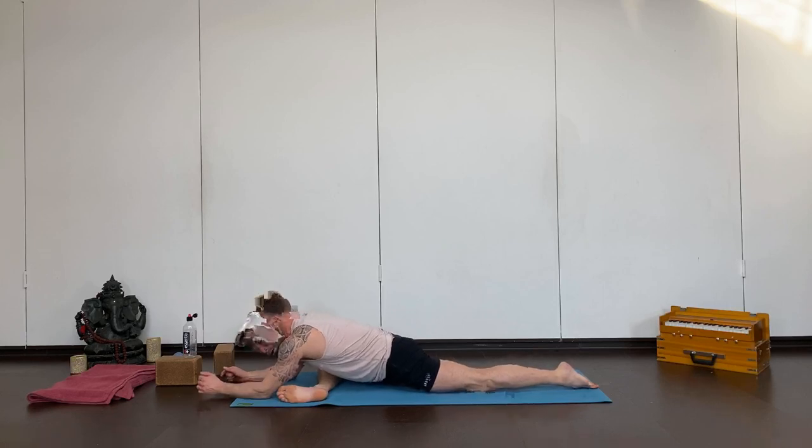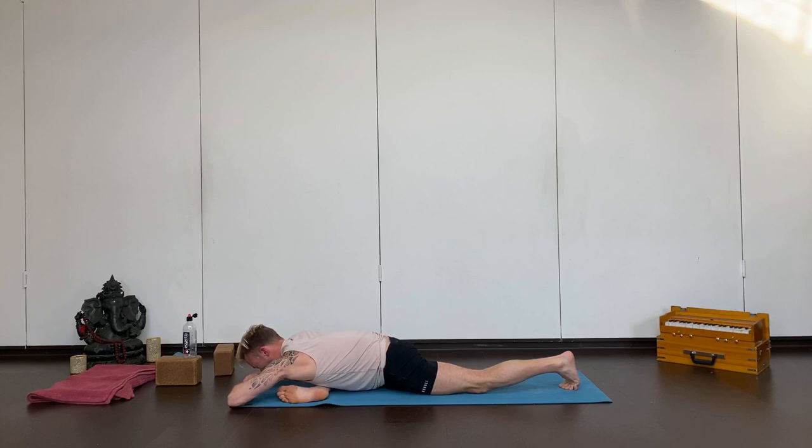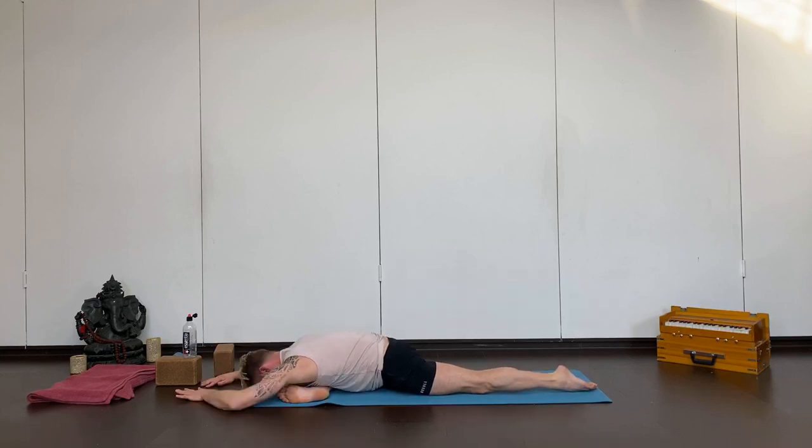And then the toes tucked a little bit so you can shift yourself back. And then maybe start to rest down into that hip stretch. And a good place to reconnect with the sensation of breath moving in and out of the back of the ribcage.